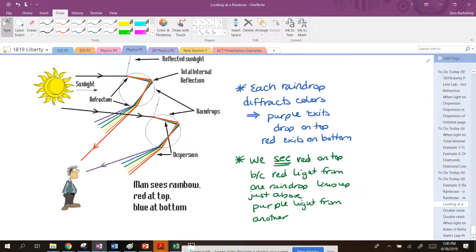So if you want to see a rainbow, and it's not every moment of every day that it would happen, right? There has to be very small drops of rain. It's a good question. I appreciate that you're asking it. There have to be small drops of rain at the right angle, not a right angle, but the correct angle, okay? Such that the light comes in, it refracts, it totally internally reflects, and then it comes back and hits you in the eye. Is that so far so good?